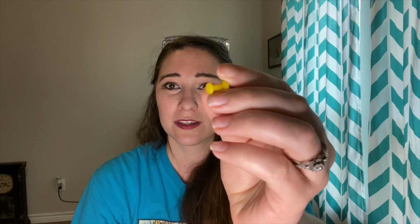I have an orange. I have a battery. And I don't know if I'm gonna use all of these things. I have a tiny pencil sharpener, a push pin, and a paper clip.